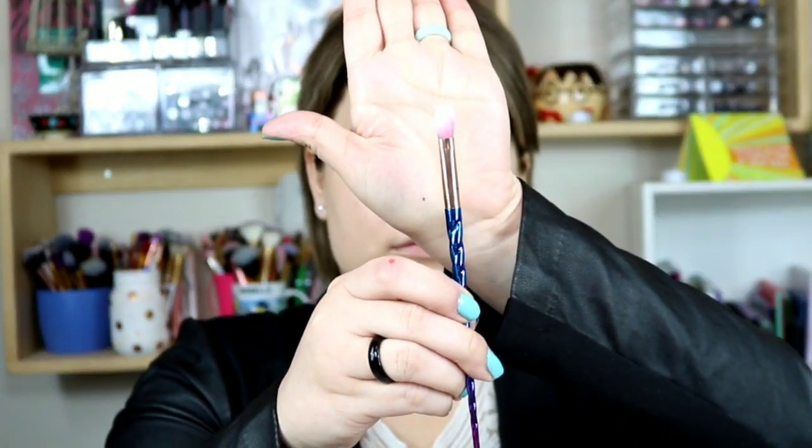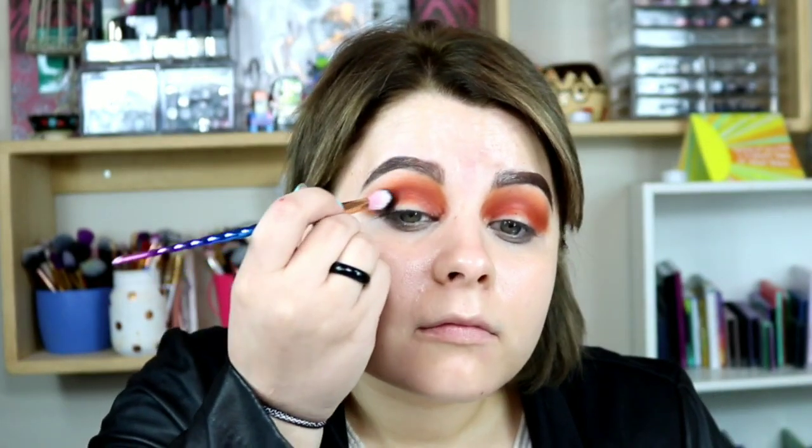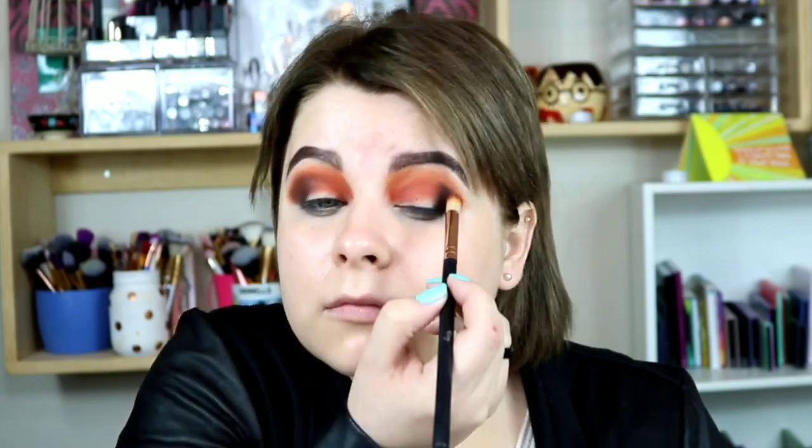Then we go in with the shade Golden, and I take this on my finger and I just pack it onto my lid. I take these on my finger because they're much chunkier, and I find that they work better with my finger than a brush. A brush makes them stick to places that I don't want it to.